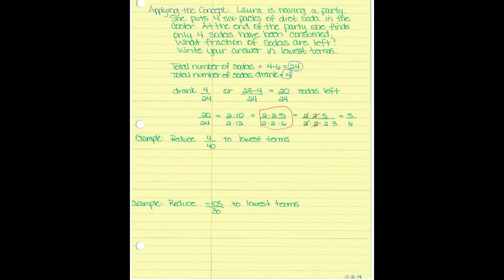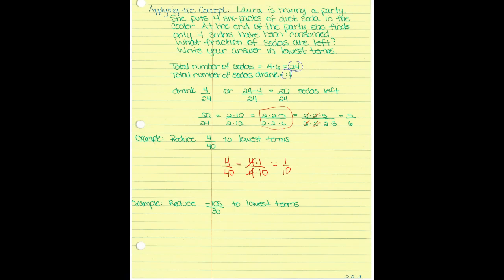So let's try to reduce 4/40ths into lowest terms. And this time I'm not going to use primes. I'm just going to use my logic by math that I know. Well, 4/40ths. 4 can go into 4. That's 4 times 1. And 4 times 10 will get me 40. Therefore, 1/10 will be my reduced terms, my lowest terms.